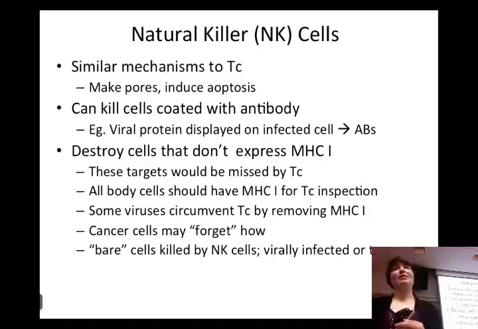So the only way they'd know something was awry is if there's an MHC1 basket. So if you were a pathogen and you wanted to avoid being detected by the immune system, what would be one thing that you maybe could do? Prevent the basket from going to the surface, right? So what do we do about that? We have natural killer cells that go in after the TC cells have screened all the baskets and look for anybody that's not wearing a basket. Okay, and then they kill those guys.